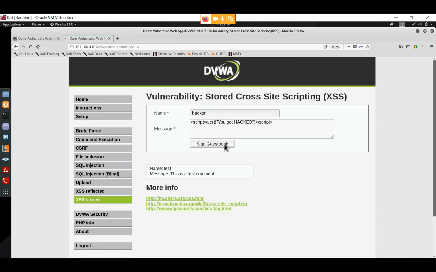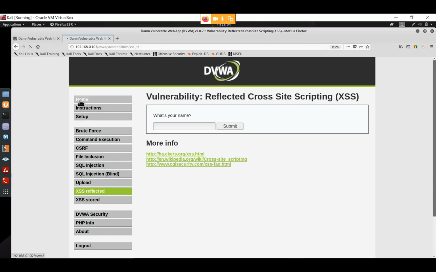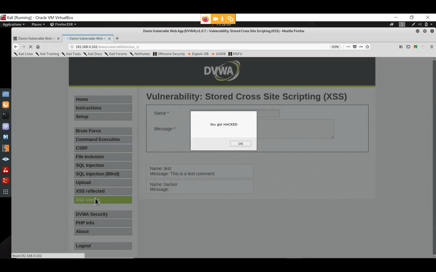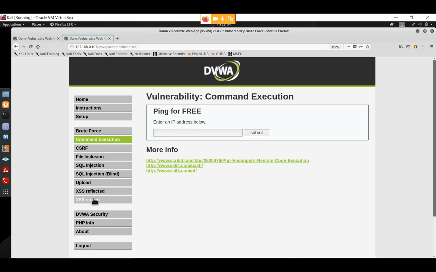Click on sign book and you are going to see it is giving me a pop-up. Now if I go back to home and come back to this stored XSS page, it is going to execute automatically. I don't need to send this link to anybody. Whenever any person visits this page, this script is automatically going to execute.